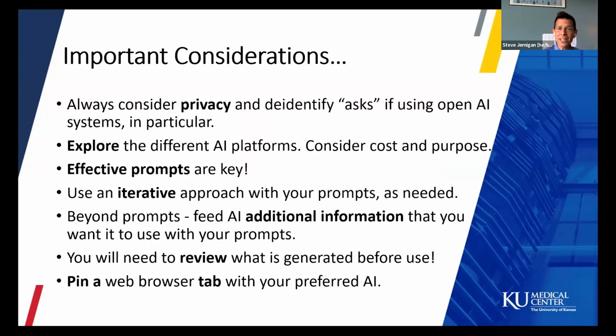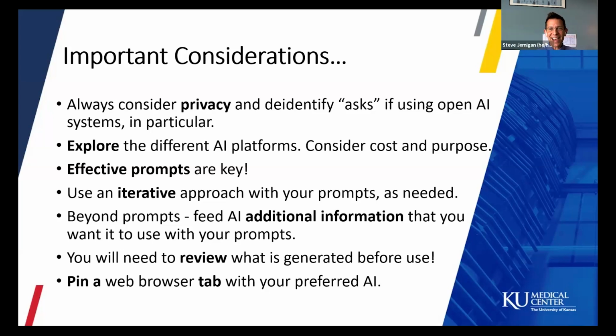I do want to highlight a few things. Most of these have been touched on at some point across the summit. One is to always consider privacy. As Dr. Masters said, we need to consider what they're doing with the data that we're putting into AI. And if we don't understand that, then ask whether it's an open or a closed system. Explore the different AI platforms. We've heard of quite a few. I think Dr. Pusick talked about Open Evidence, Research Rabbit, Notebook LM. Of course, there's ChatGPT, Claude, and a number of others. Look at cost and also the purpose.